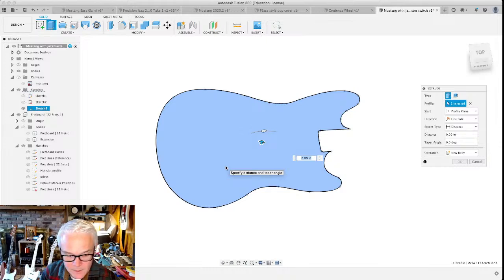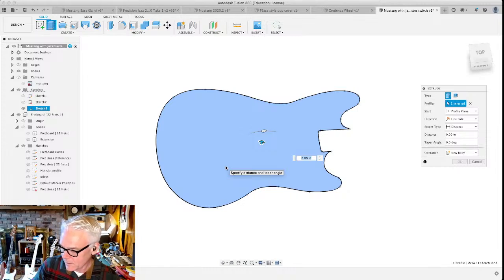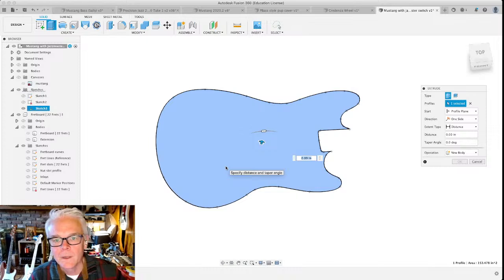Now, how far are you going to extrude? Well, that's where you get out your calipers again. How thick do you want this thing to be? Well, you know, guitars are different. Some of them are 1 3/4 inches. Some of them are 1 1/2 inches. I'm going to actually measure the one that I want. Good news. This one's 1.5 inches.